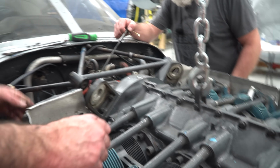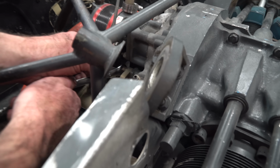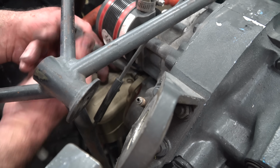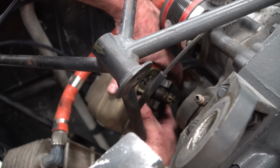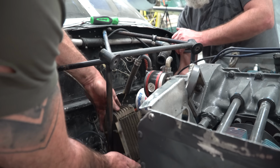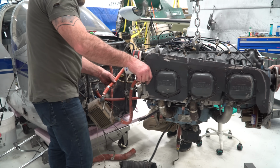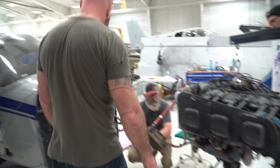We're going to have to loosen the mag so it can spin the mags out of the way. Spin to get through there. Half inch. Yeah. Nice. All right, there she is.